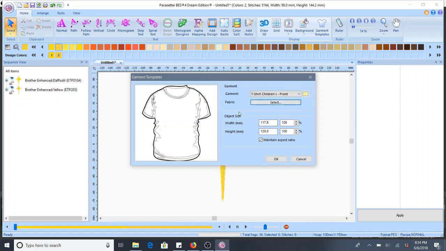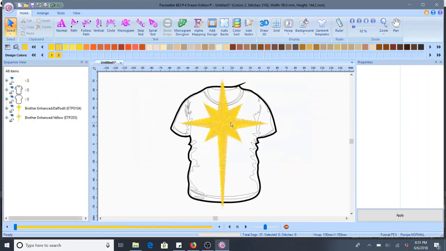And then you can do the object size, the width, and the height. I usually don't mess with these because I can do that here in just a minute instead of actually typing it in. You can type it in if you know the exact measurements that you need, but you might want to always check this little checkbox for maintain aspect ratio, because that will keep the shirt in its form. So instead of squishing it down to make it look shorter, it'll stay looking like it's supposed to. So there, we'll just select OK.